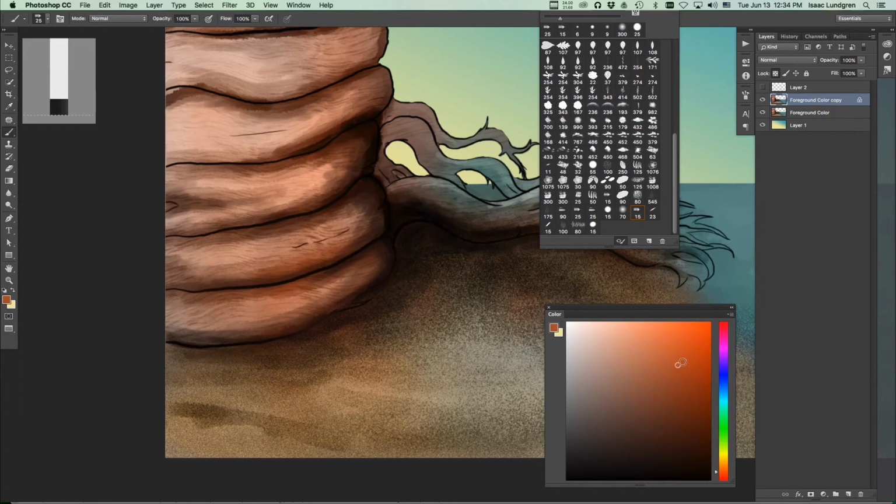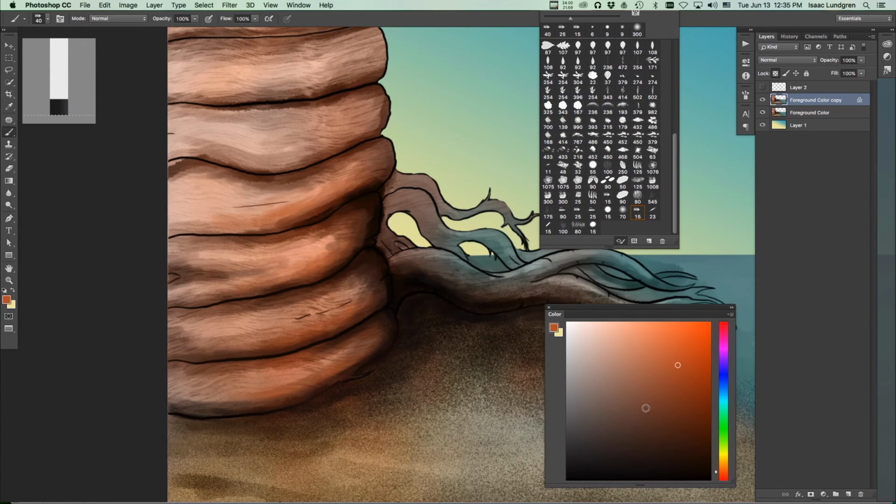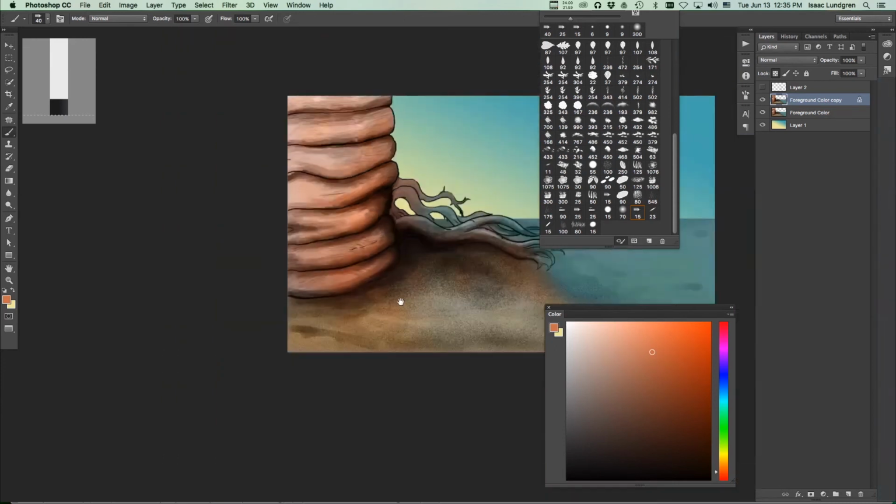So I'm adding some stronger color here. I'm just not going to press down as hard to get in some of those more rich browns that we might find on this tree. Going to push it into the orange zone a little bit. Let's let that fade away toward the top. Okay.